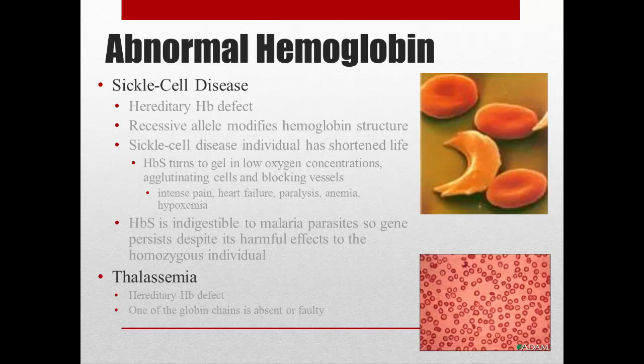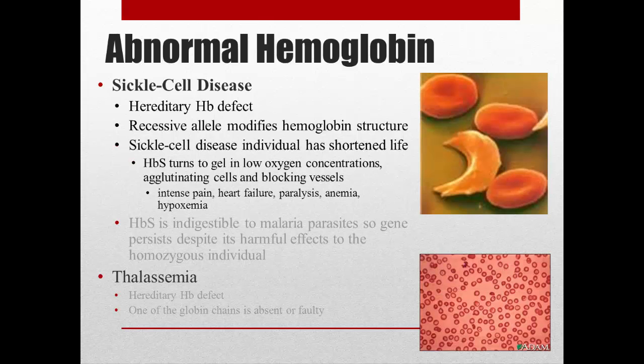Now, sickle cell disease, again, is one of those hemolytic anemias. It's a condition that's inherited. So you can only get sickle cell anemia if both parents are carriers of it. It's a recessive allele, for you geneticists in the room, where there's a 1 base substitution in the code for making hemoglobin, and therefore that causes the shape or the structure of the hemoglobin to change. A person who has sickle cell disease usually has a shortened lifespan, although things have gotten better.